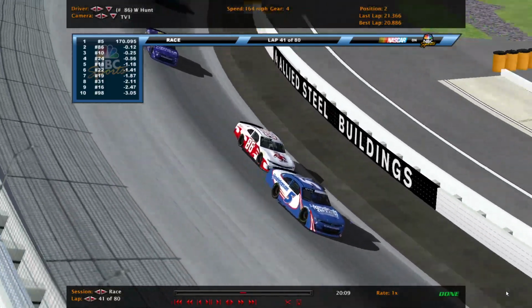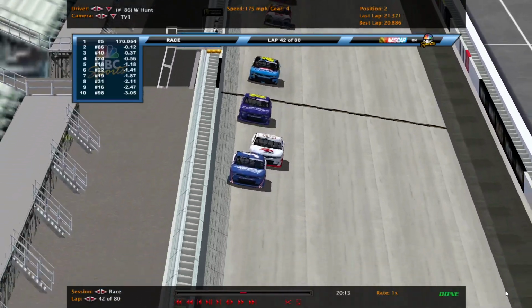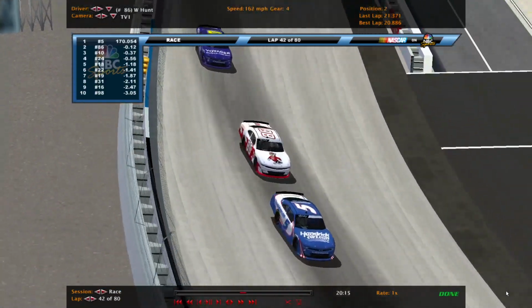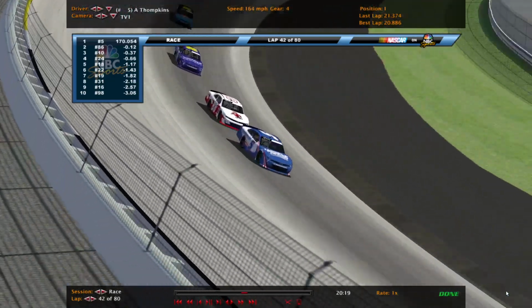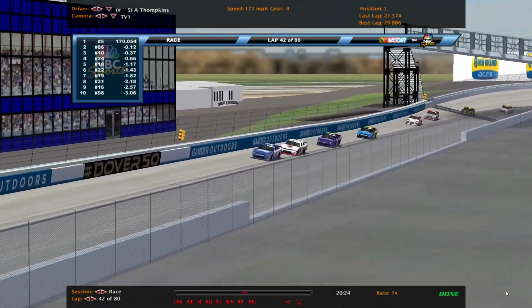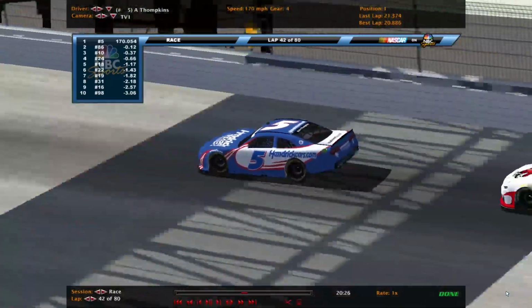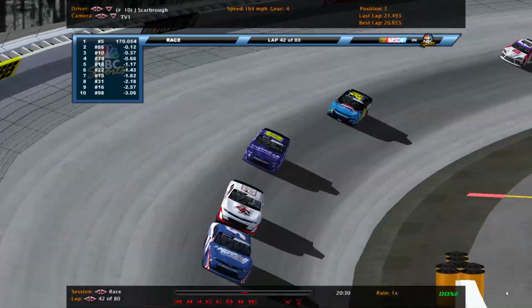Alvin's got that outside line rolling. Or, I won't say outside line, but the groove above Hunt, he's got it rolling to make sure that Hunt doesn't get ahead of him. But still slower than Hunt that lap by only 3 1,000ths. So, Hunt trying to get to the inside of Alvin and just can't get there.